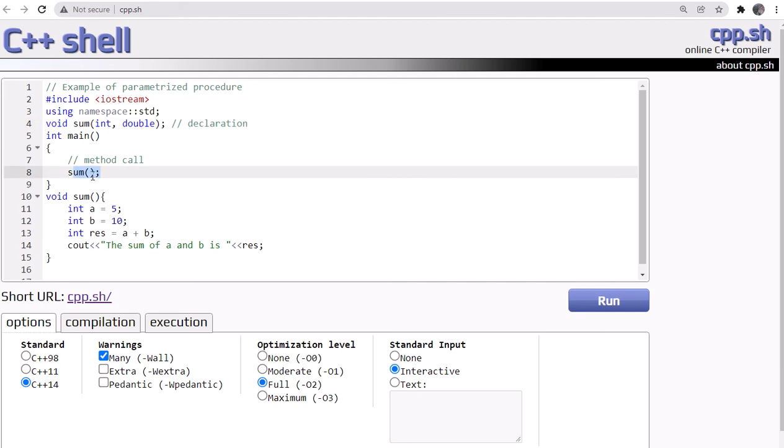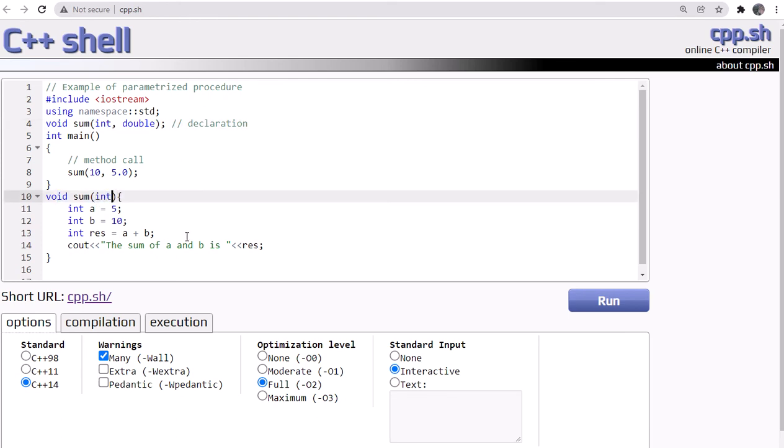The same way here, I have to pass real values. When we call, we have to represent the parameters with real values: an int and a double. The first one is an int, so I'm going to say, for example, 10. The second one, comma, is a double, so I'm going to say 5.0. Or 5.1, whatever. It's a double, so respect the double syntax. Finish. The same thing while declaring, calling, and defining.